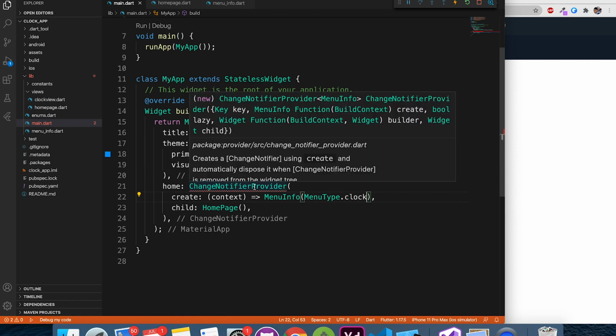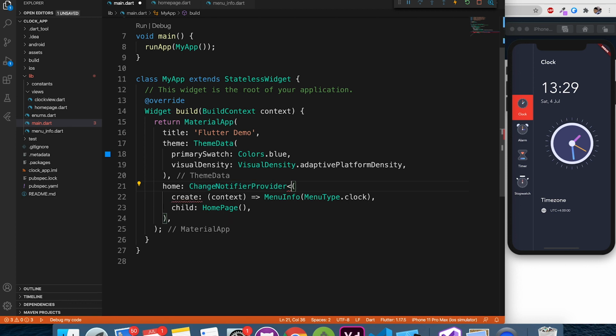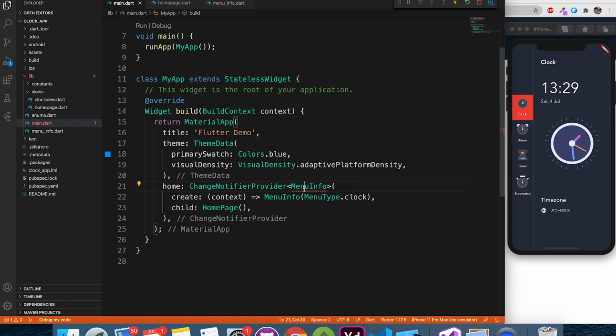So in the latest version of Flutter, which is 1.17.5, you have to specify the class name, which should extend ChangeNotifier. This is one extra validation they added in the latest version. If you're running on the older version, you don't have to specify this, but if you're on the newer version, you have to. So I'm going to go inside this class and extend this with ChangeNotifier.